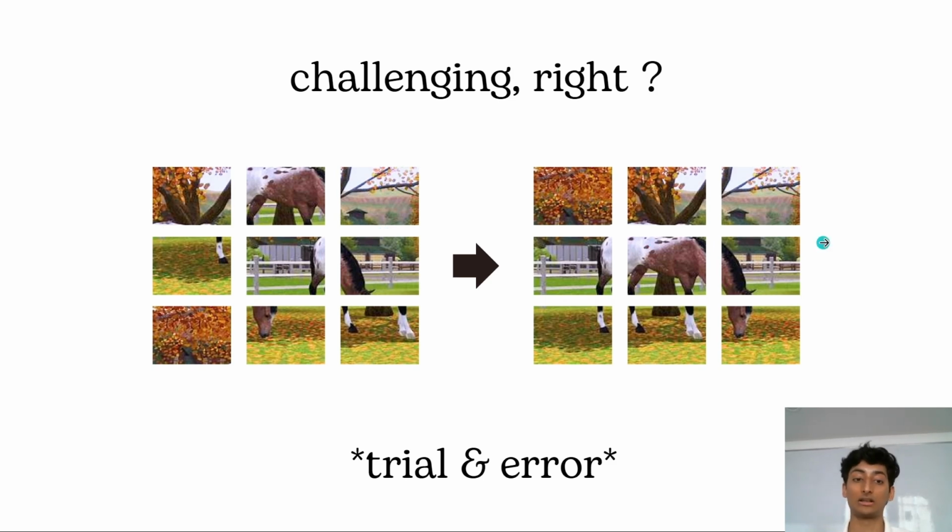So what you do is you take a piece, let's say you took this piece, you try to put it in this part, or you try to put it in this part. So you did a lot of trial and error to fix this piece in a particular part. You do this for each and every piece, and it takes a lot of time. So for a model which gives a direct output, how is it possible that you do it? So this is a challenging question.